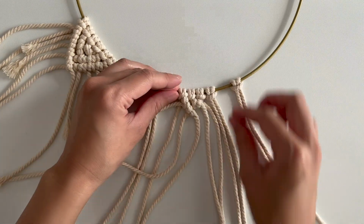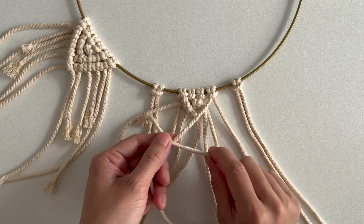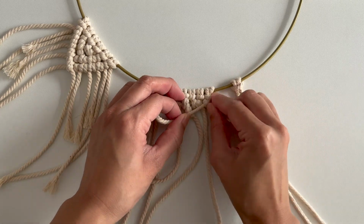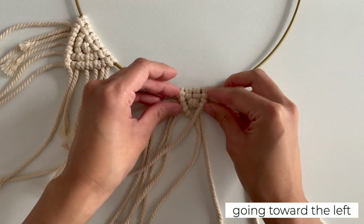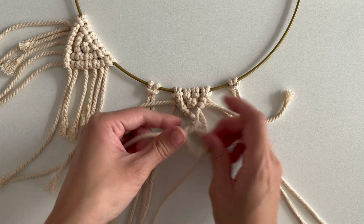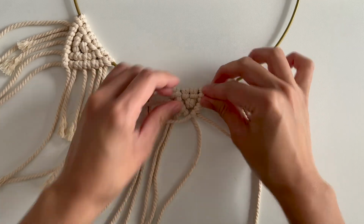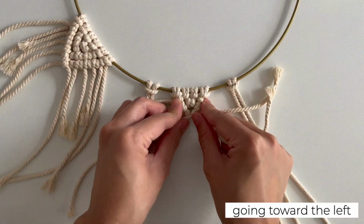For the right lark's head knot, bring the left cord over the cord to the left of it. Bring the now right cord over the left cord and through the loop created. Do this twice, creating a double half-hitch knot going toward the left. Repeat this with the next cord. Where the 2 cords meet, make a double half-hitch knot going toward the left.